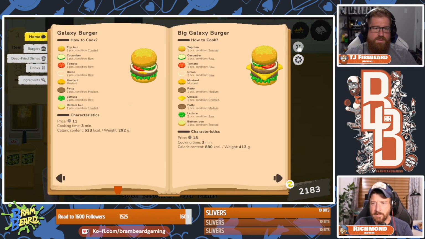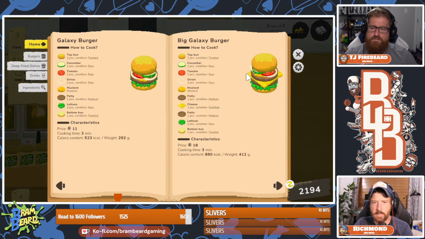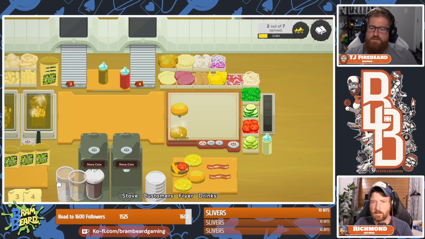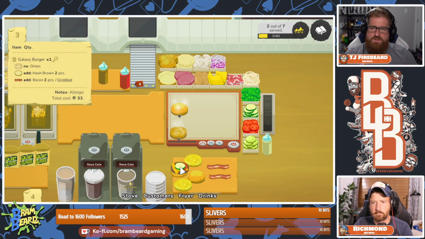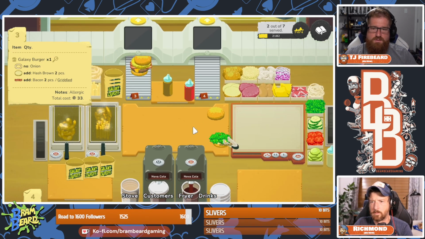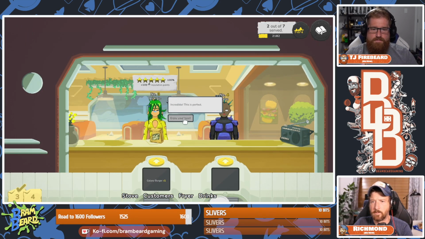Great mood. Your place is amazing, so I came in. Oh, they're joyful. Great. They got a vegan burger, which is fine. We can take care of that. I got this order. Two lettuce, one tomato, two lettuce. Cucumber. And we'll add two bacon. We'll add our hash browns on top. And we'll send it off on its way to three. Four's got theirs. Nova Cola out.